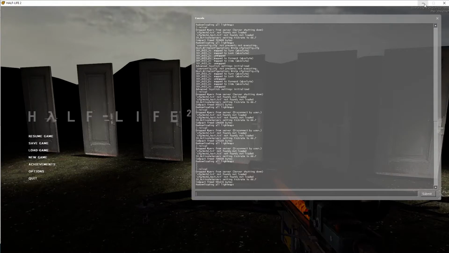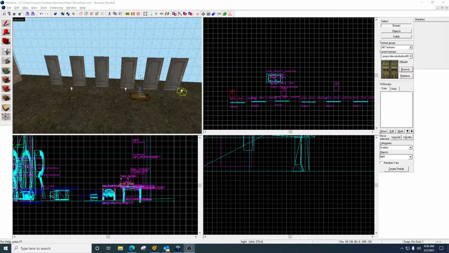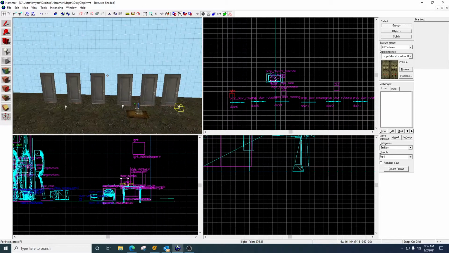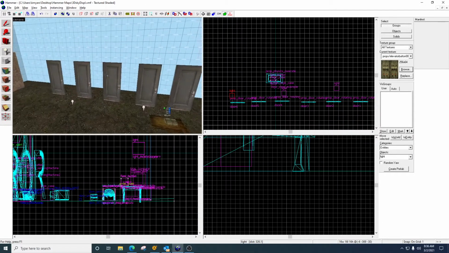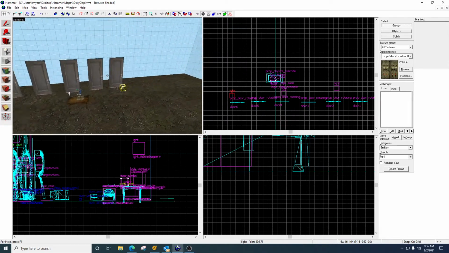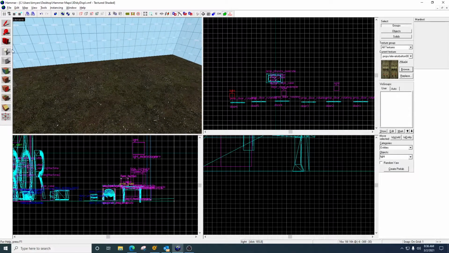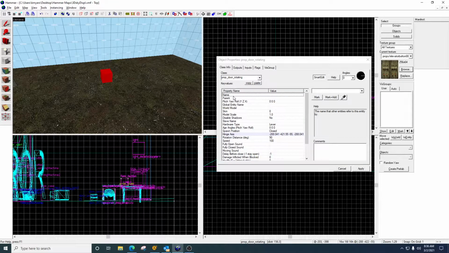So let's go to the editor. What I want you to do is set up something that looks like this. I want you to take your doors. We're going to put 6 of them. If you don't remember how to do those, we're going to go to our Entity tool, Objects, Prop, Door Rotating, drop that in, double click it, and we're going to name it Door 1, Door 2, Door 3.